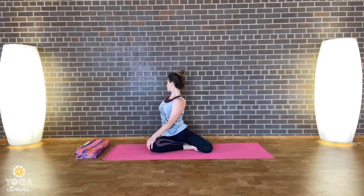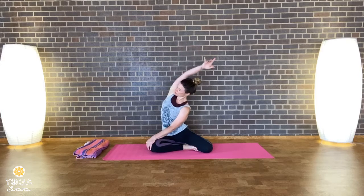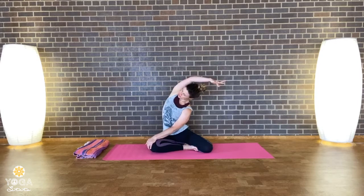Call to mind your purpose, your intention. Beautiful. Inhale, reach the left arm up. Exhale, hinge over to the right. Nice big stretch through the left side.